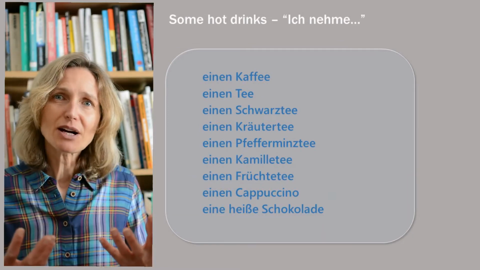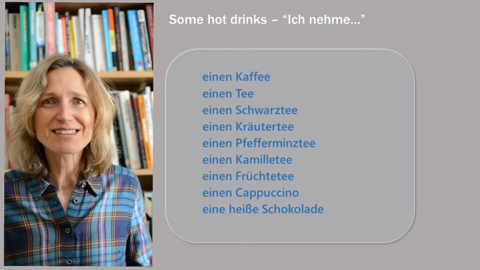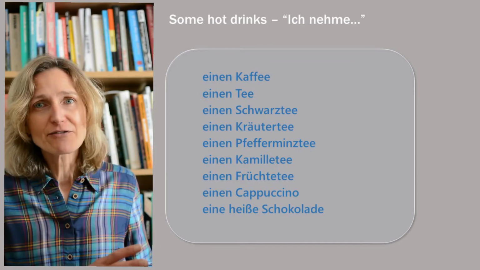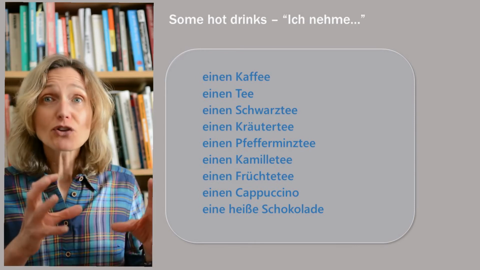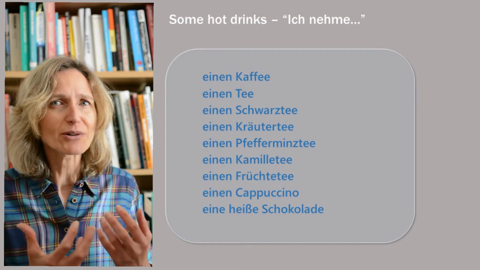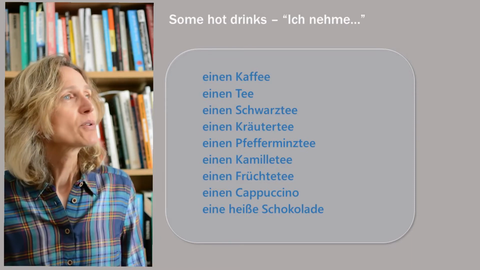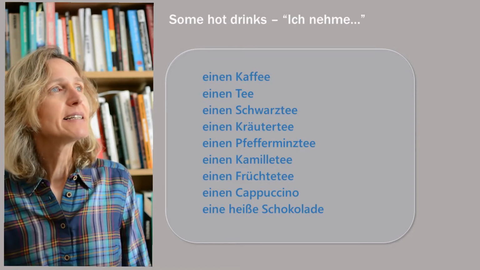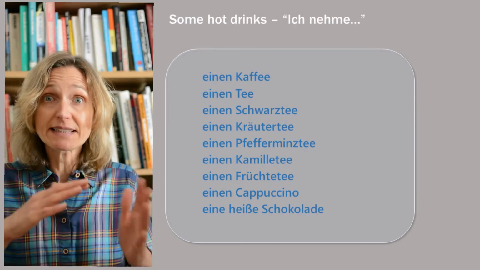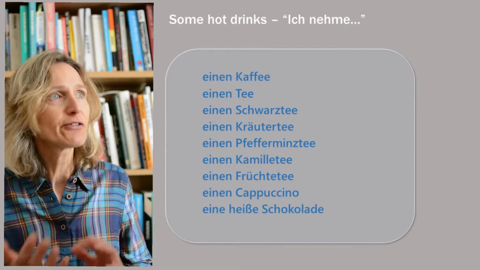So the next thing that we'll come to then is how to order a hot drink. Now obviously there's lots of hot drinks that you can choose from, so it's only ever going to be a selection here. The good thing is that a lot of the words you will probably be able to work out, because they're very similar to the English. So some of the ones then are einen Kaffee, and the sentence would always start with ich nehme. So for example, ich nehme einen Kaffee.